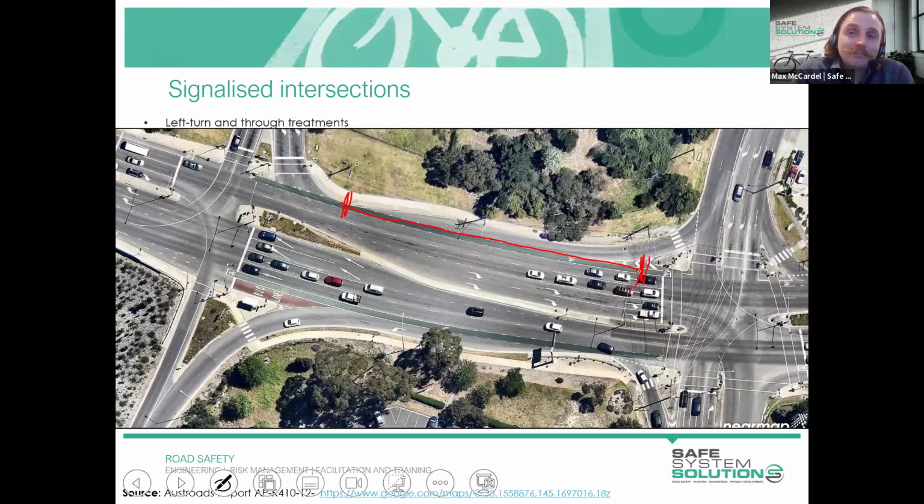It is pretty difficult to manage this any other way. In this scenario, this is an 80 km/h speed zone. So this is not somewhere where I'd be recommending on-road facilities, period. But we've got them.